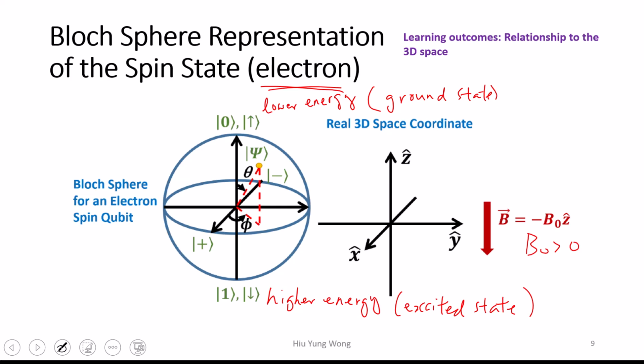Okay. Now, I know it's confusing, right? But after all, I just want you to know that you have this confusion in the sign. So you need to be careful. You don't need to memorize it. But when you use it, you need to be careful. And now our system is just that we are pointing down in this class. It depends on textbook, depends on experiment or paper, how they set it. Now we are pointing down. So for electron, top has lower energy. I call it spin up. The bottom has a higher energy. I call it spin down. Okay, and this is the Bloch sphere embedded in our system.